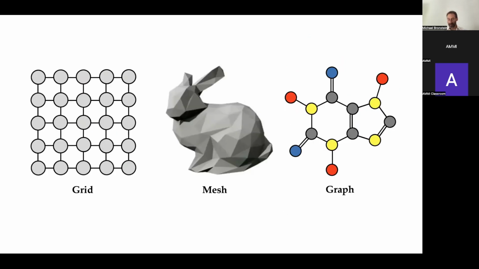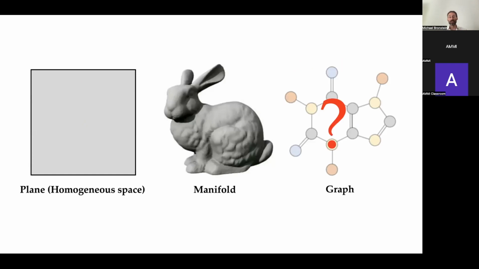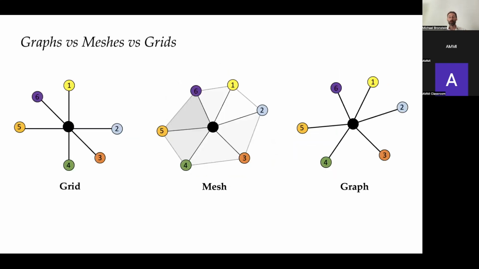Now, if you look at the broader perspective of geometric deep learning, then we have different structures such as grids or meshes and then graphs, and graphs really stand apart in the following sense: you can think of a grid as a discretization of the plane, for example. You can think of a mesh as a discretization of a manifold. So they all have some kind of underlying continuous objects. But what is the continuous analogy of a graph? This is something that is not very clear.